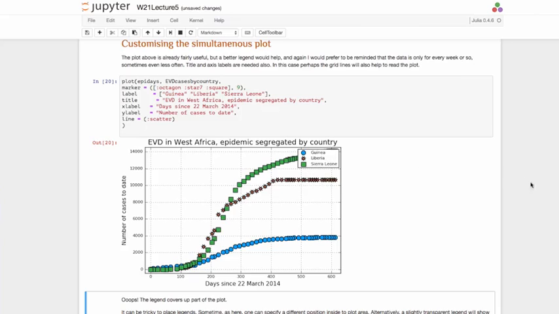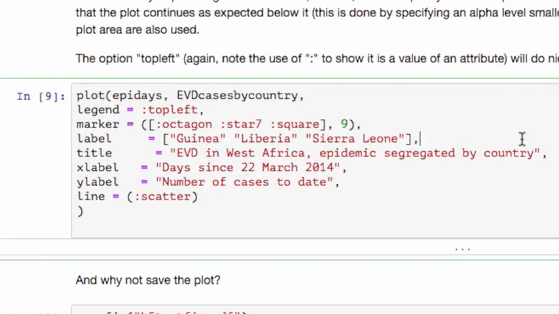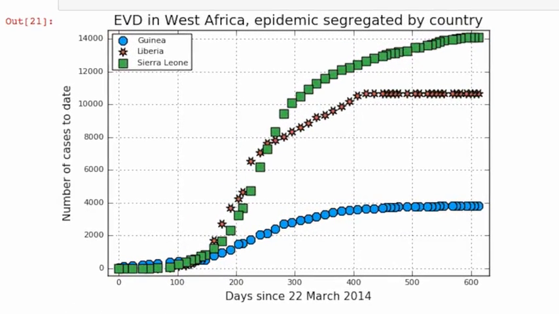So the legend keyword is the one that tells us whether there is a legend or not, and also where it is. We've seen that if we set the legend keyword equal to false, then there is no legend. We don't want to do that, but we want to change where it goes, and for that we use top left. And of course, we might as well save the plot because we probably will use it again.